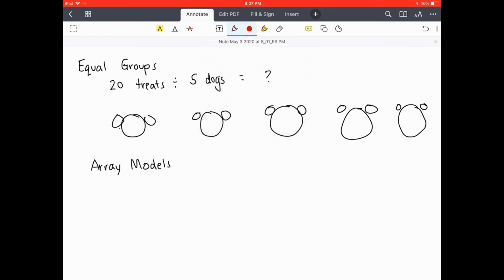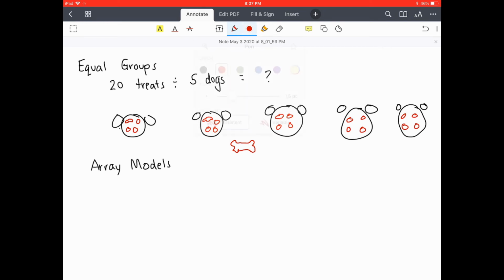And I am going to draw my dog treats. So 1, 2, 3, 4, 5, 6, 7, 8, 9, 10, 11, 12, 13, 14, 15, 16, 17, 18, 19, 20. So I have 5 dogs with each of them having 4 treats. If you're doing this, you can draw them nicely and draw like a cute dog bone situation, or however you want to draw it. I just did it quickly, but it can be a lot of fun if you draw it as an actual image.